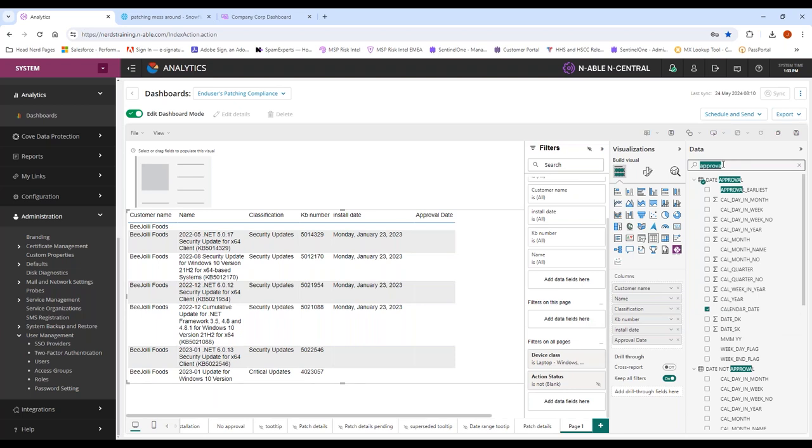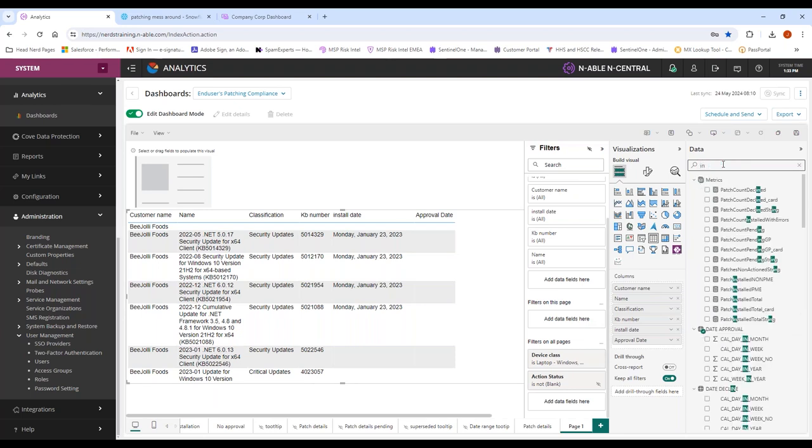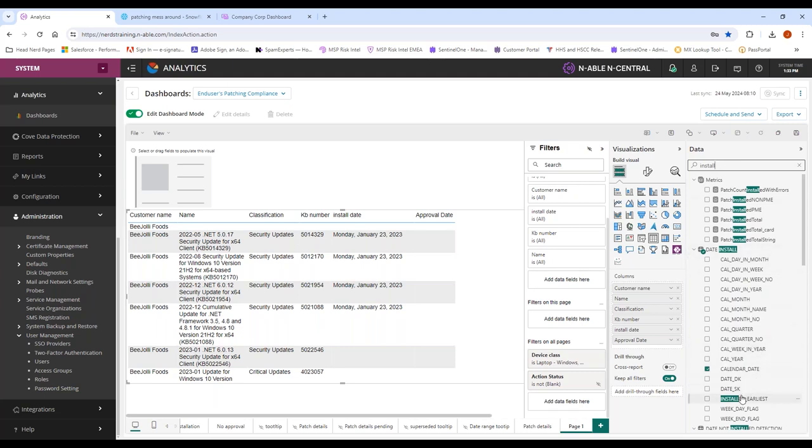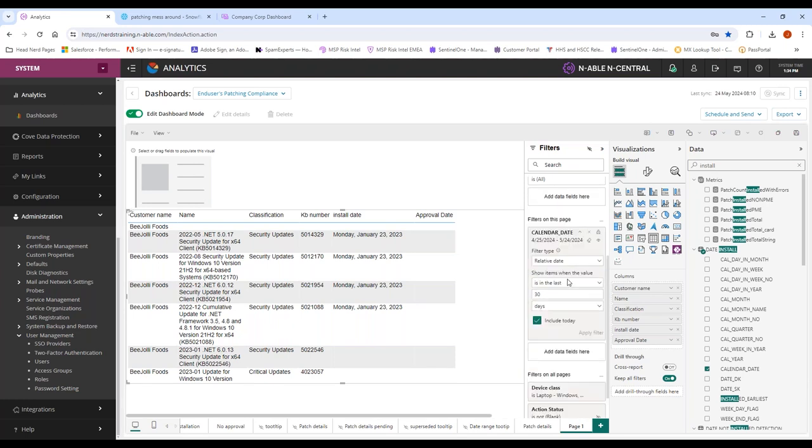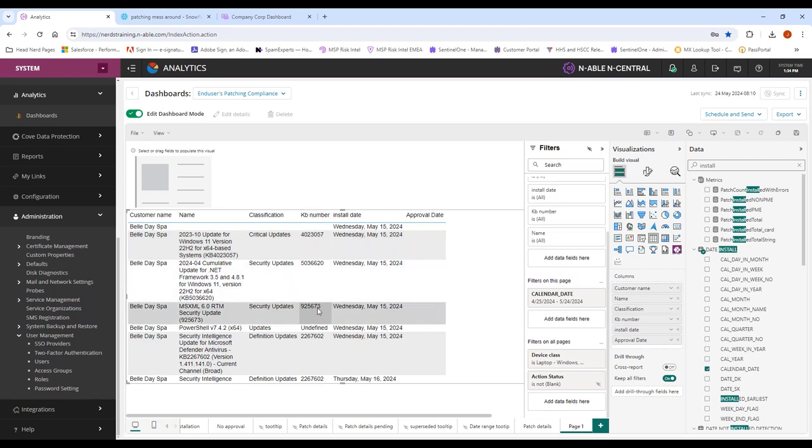So I can now come in and let's look at my install date. Again, we're going to be doing a calendar date, but instead of checking it this time, I'm going to drag and drop to my filters on page. Okay, note, I cannot rename here. So we want to be aware as to what we are pulling in and filter as we're going if we're going to pull two items that are very similar. So I'm going to pull relative date here and I'm going to say we want this in the past 30 days, including today, and I've got my nice filter.